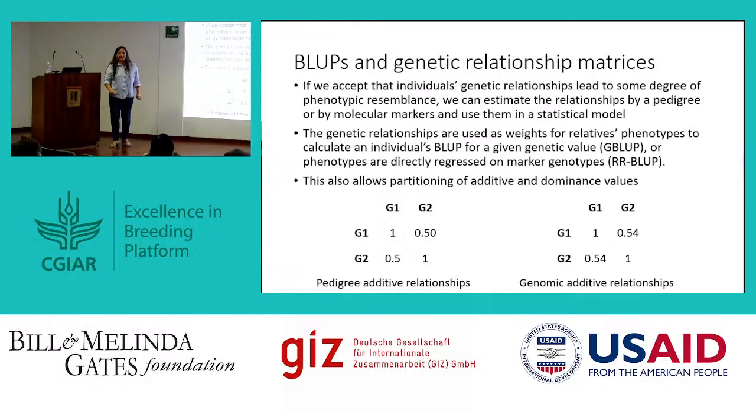So you can do two different things when you make your model. You can say that my phenotype is a function of my genotypes, and I can also specify a covariance matrix for those genotypes based on the genetic information. And their covariance is like their common alleles by descent, okay? So that's GBLUP. And then it uses those relationships as weights on everything. The other way to do it that is equivalent is RBLUP, like you're saying. So then you say your phenotypes are a function of the actual marker genotype, like 0, 1, 2. And then you can add all those up for each individual to get their values.